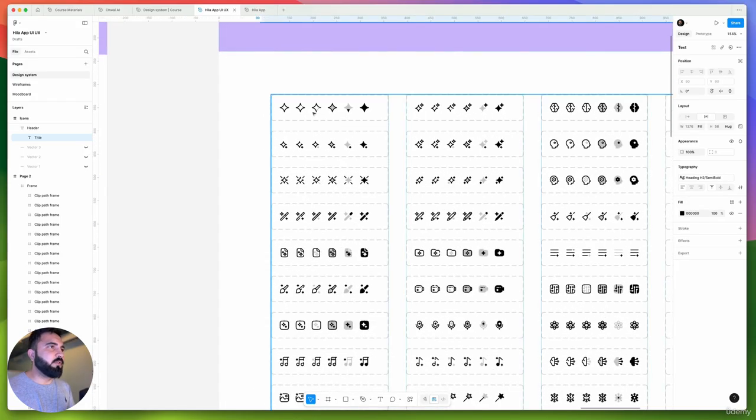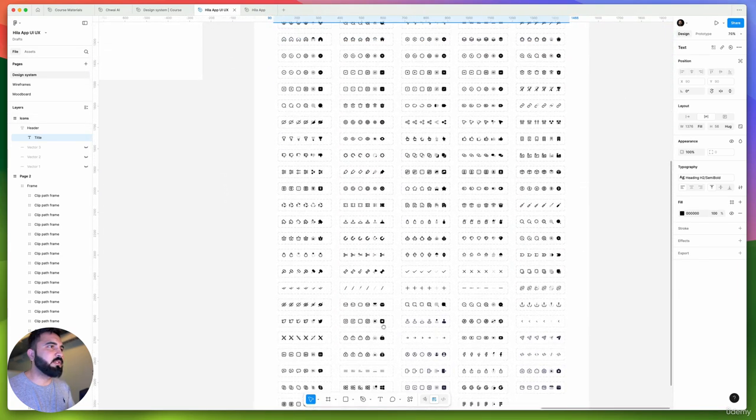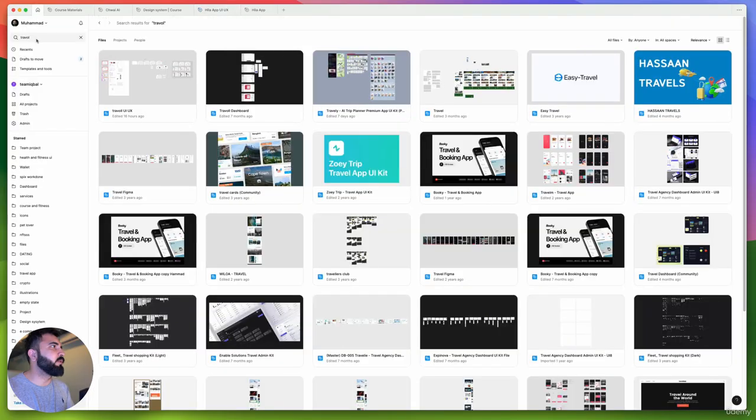So we have a bunch of icons over here, and we can definitely use these icons, but I have an even better icon collection. So I might try to bring those icons over here. Okay, so let me just search for that. I have icons.